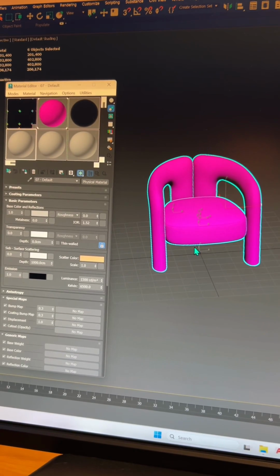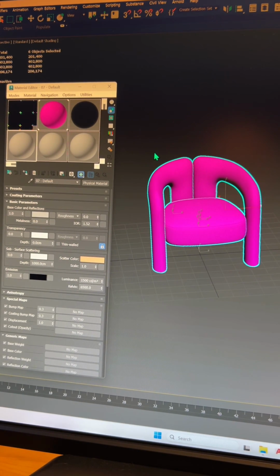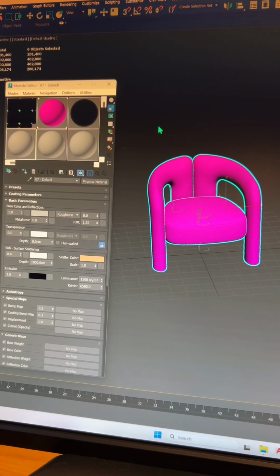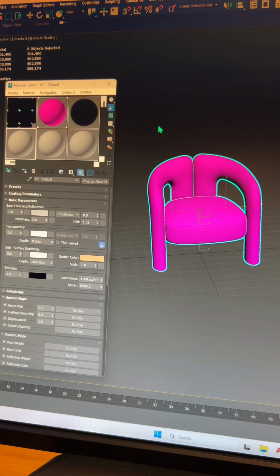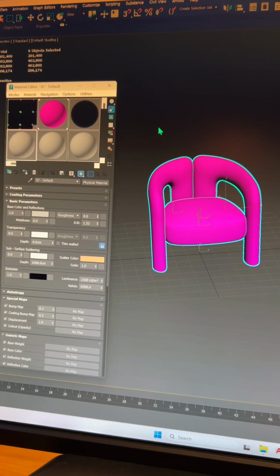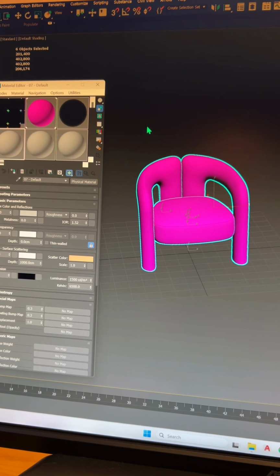I have saved this model in my folder, but then we have to do another thing. We have to make a placeholder, because if you place an Enscape asset and don't apply a placeholder to that asset, when you place it in Revit, you will see just a rectangle. So you will not recognize any details. And it's very important that you recognize that the chair is a chair, not a rectangle. Therefore, we have to prepare a lighter version of the same model.